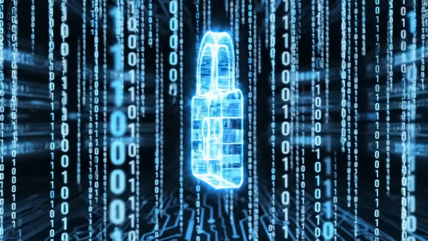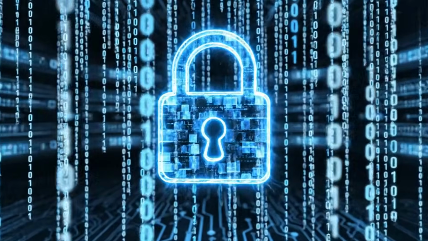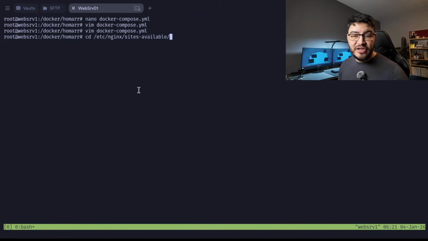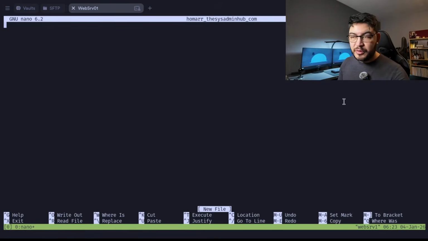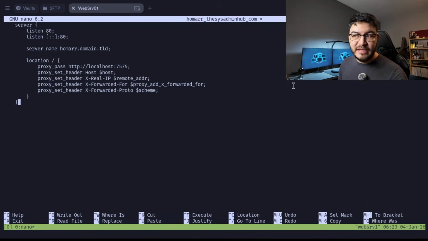With that taken care of, we can configure our reverse proxy now. In my case, there's Nginx, so everything can be accessed through HTTPS through a subdomain, so it's all secure and encrypted. For that, let's change the directory into /etc/nginx/sites-available, and in here we're going to create a new file. I always call my Nginx config files the name of the subdomain with underscores instead of the dots. I already prepared that file for us beforehand, so we just need to paste it in. What this is, it just listens to port 80, which is HTTP, but that's okay because we're going to use certbot to transform this file automatically into HTTPS to listen on port 443.